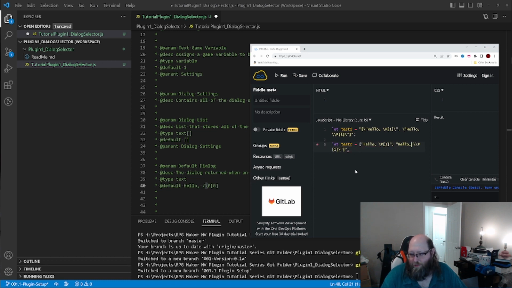We're going to encode this, and then we're going to decode it. So first of all, we're going to say test1 equals JSON.parse test1. Then we're going to do test2 equals JSON.stringify.